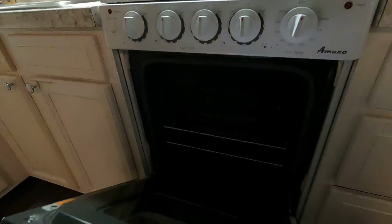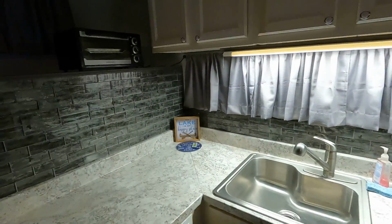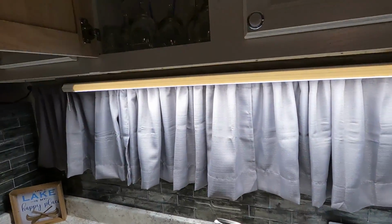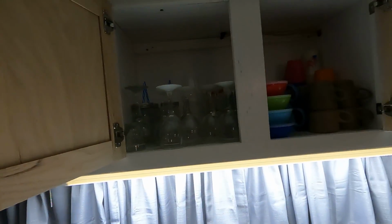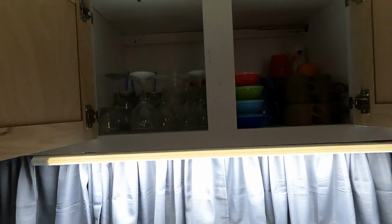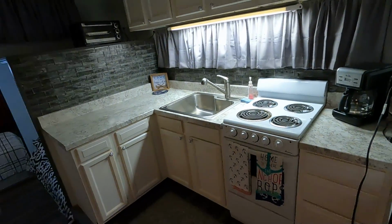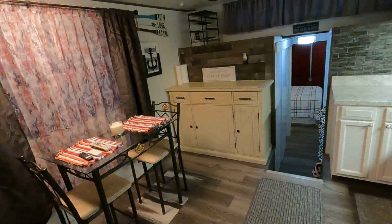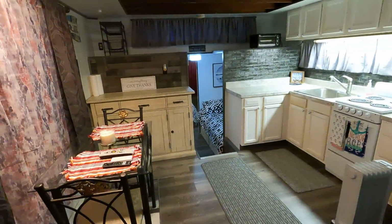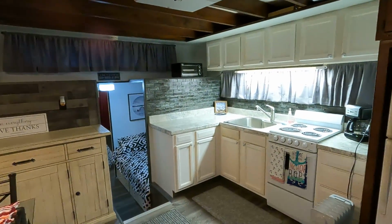We've got a coffee maker. It's also going to be a toaster, and we've also got this Hamilton Beach toaster oven. There is a set of dishes and glassware, plates and bowls that will be transferring with this as well, including silverware, a set of pots and pans. This is a fairly move-in ready boat, with the exception of some mechanical work that's going to be left if you do want to be able to operate this like a boat.